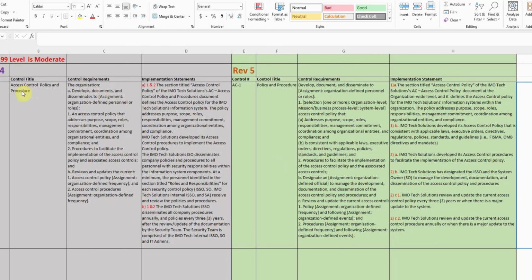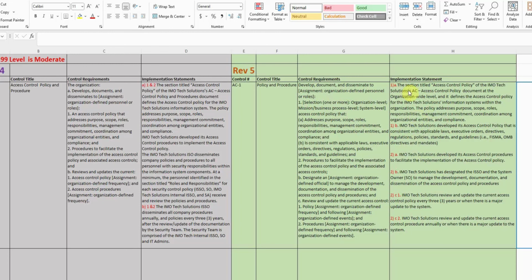And you're going to see that in all of the controls. There are some controls that have been left as is without any major changes or modification. That's fine. But this document here will help you put them side by side and see what are the new parameters of the control that have been changed. And you notice how I mimic this new control requirement to do a sample implementation statement.